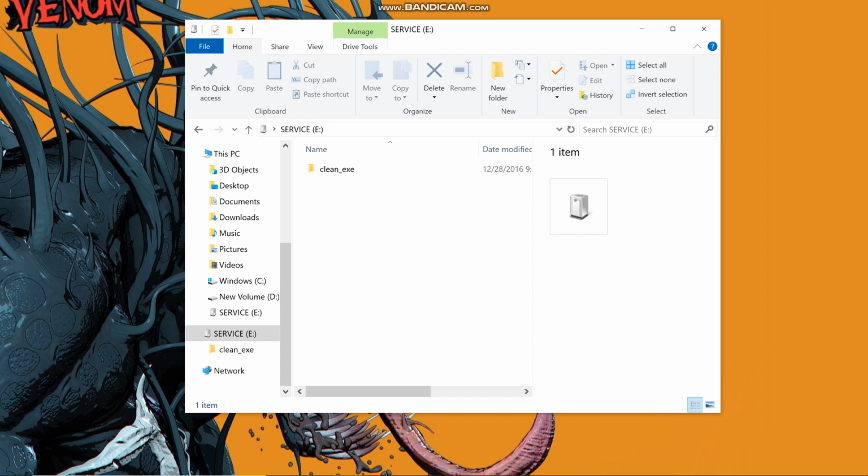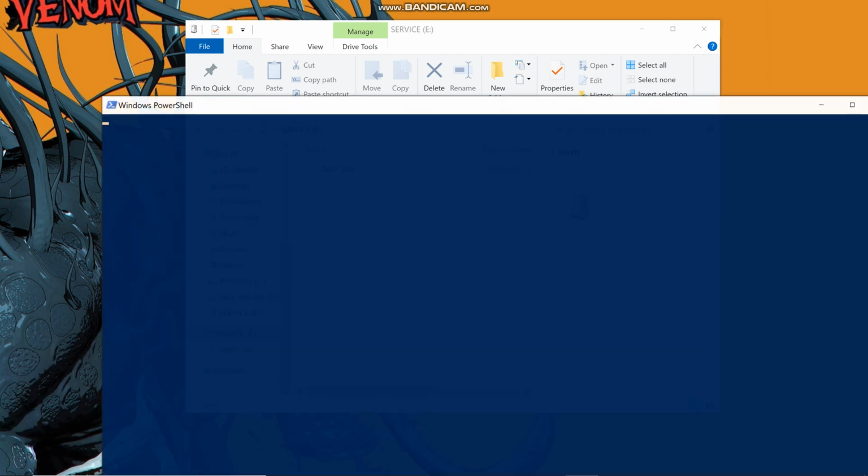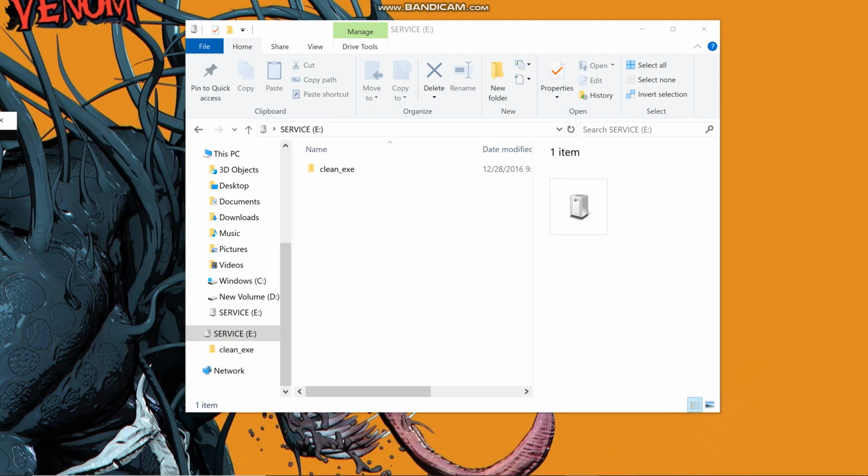Now you just heard the computer recognize that the USB has been plugged in. Now it's going to go through the 10-second bootloader, and then it's going to run the code that we just wrote for it. Boom, it opens up a Run window, bypasses User Account Control, shrinks the window, and sends it off the screen.